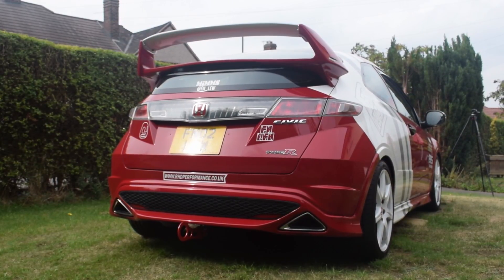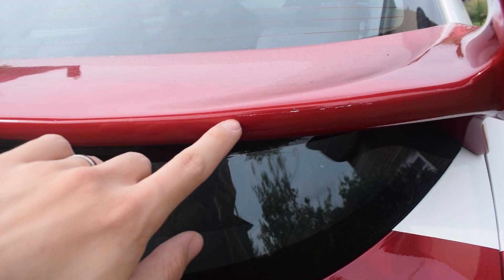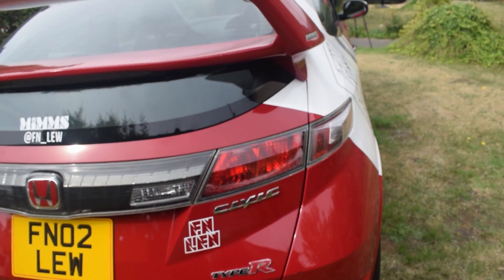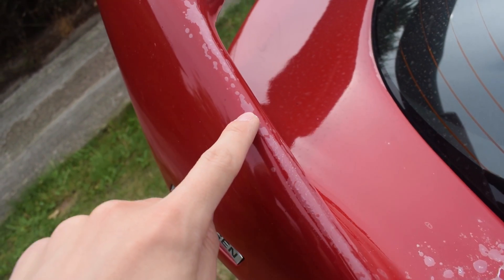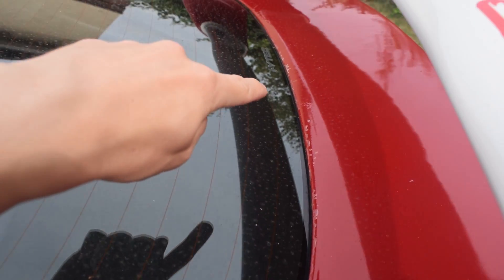Moving on to the rear, which looks mint from a distance — it's not. This wing, when I originally got it, the painter didn't realise unfortunately that there's a crack in the fiberglass. That was painted over and it's been there ever since. I also once got stuck in the snow with this car coming home from work. On the hill I was stuck on, a lady came to push me up the hill. She didn't push the boot, she didn't push the lights — she pushed the blade on the wing, which I started to hear cracking. I knew then something was going to develop from that, unfortunately, as it's fiberglass. And now the lacquer peel and bubbling is from all the stress cracks from being pushed on that cold winter day. And it's not only on this side — it's on both sides, all the way down and around here.